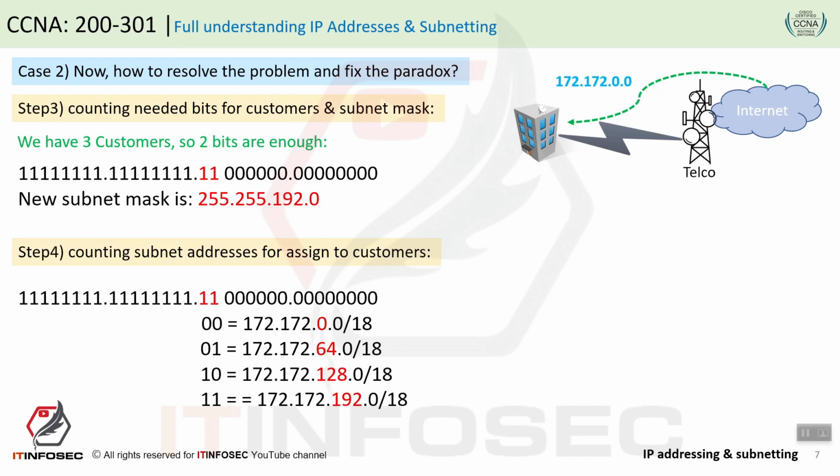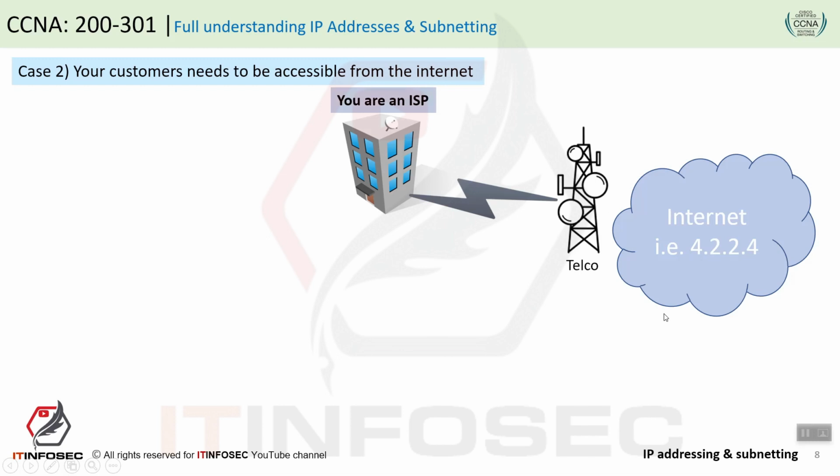I hope this is useful. So these values for these 2 bits are subnet numbers. Network ID 172.172, subnet ID 0, and after that will be the host ID. Network ID 172.172, subnet number 64, subnet number 128, and subnet number 192. We need 3 of these. In this situation, we have 4 subnet numbers, but we just need 3 of them. Well, continue.